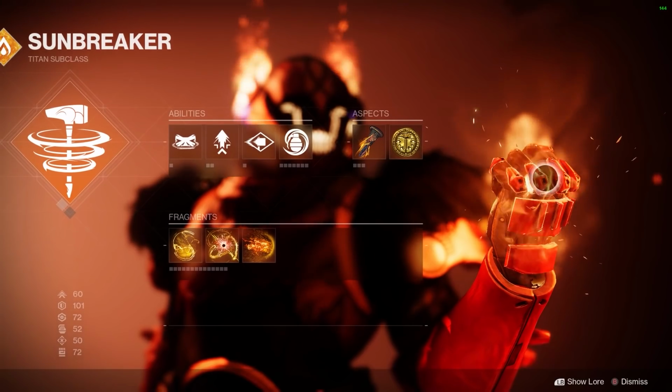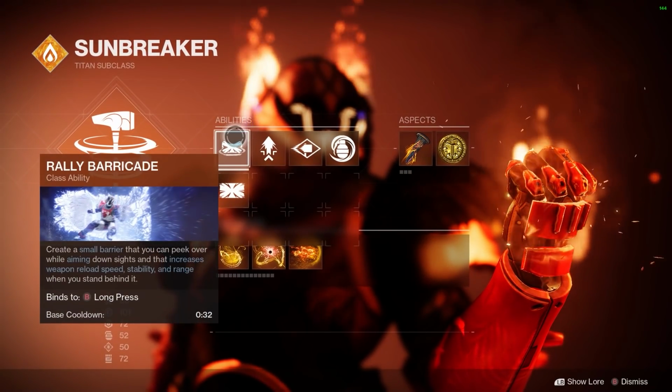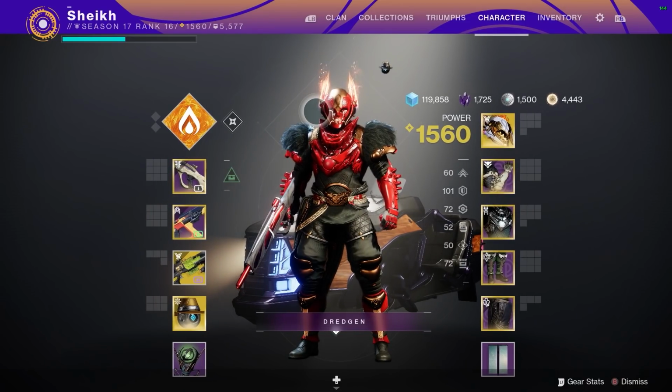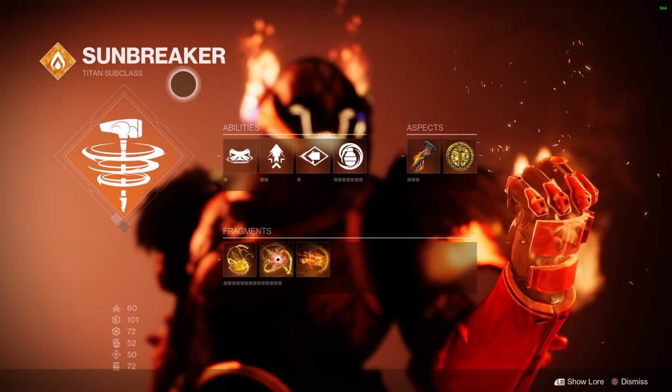So essentially, Lawley has become the Titan Wormhusk. Very, very much so. If you use 100 Resilience and Rally Barricade like I'm doing, you get your Rally Barricade every 16 seconds. Basically what that means is, every 16 seconds, if you are critically wounded, restoration will start to kick in, and you will start to heal.